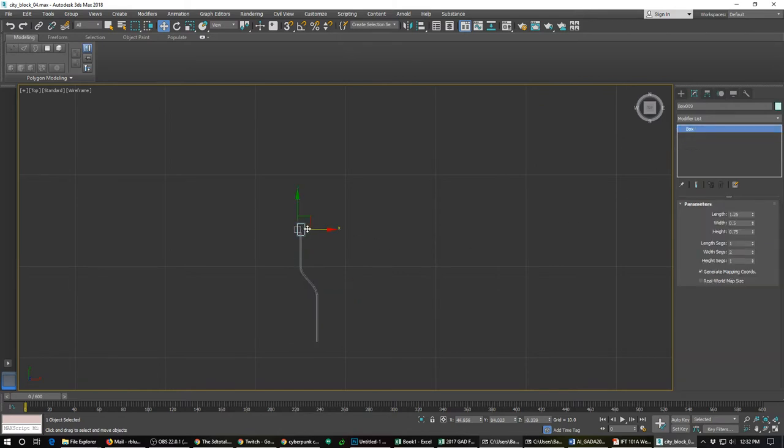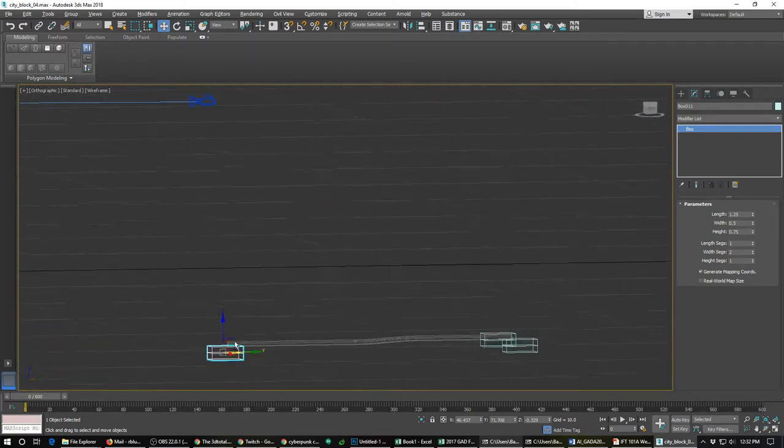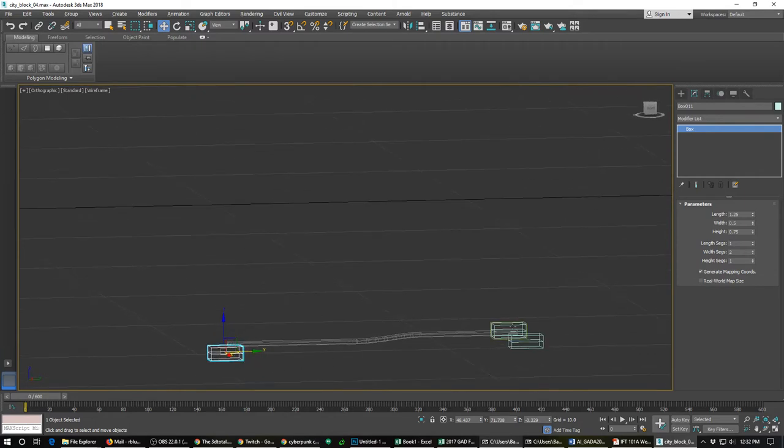So I'm going to take this and move it off like this. Take my one little box like that. So. And I'm going to take that one and snap it like that. Like that. And I'm going to make unique. And we're just going to rotate down here so that you can see what's going on here. So this is just going to wave up like that.